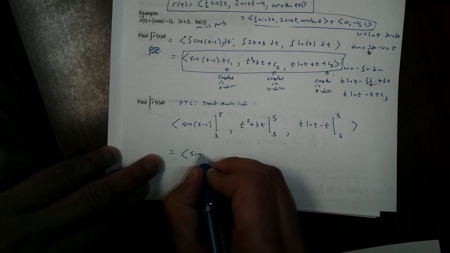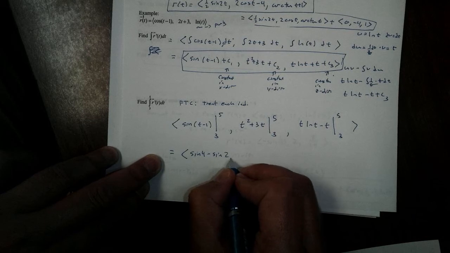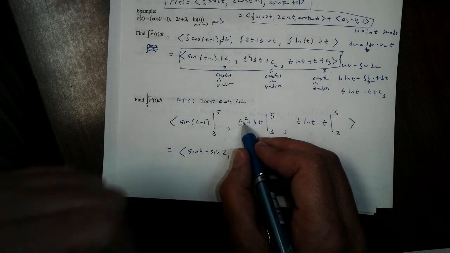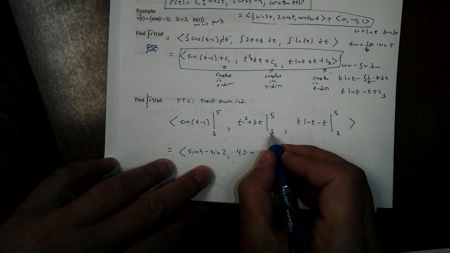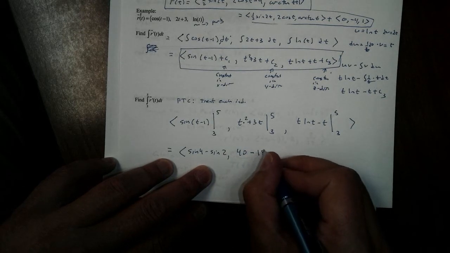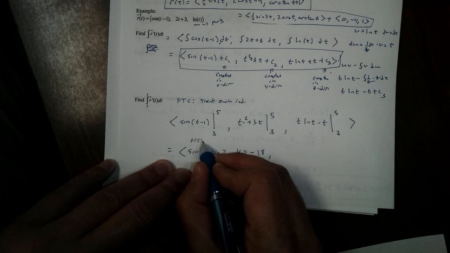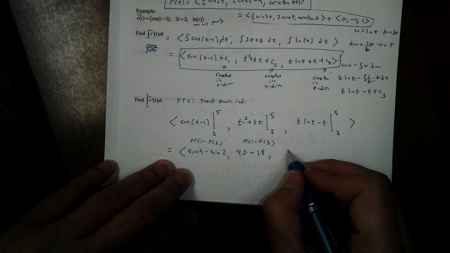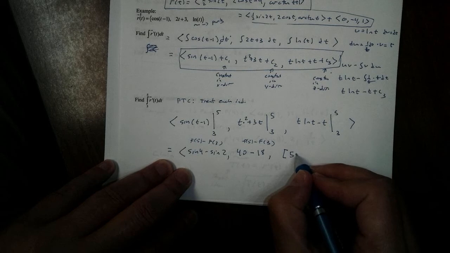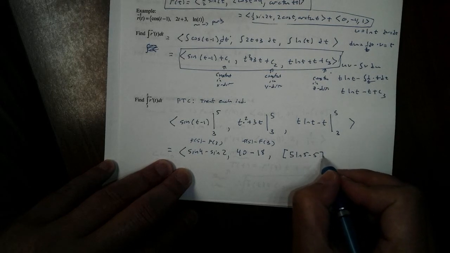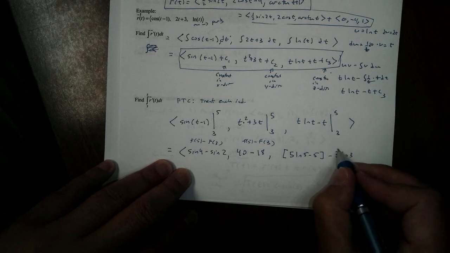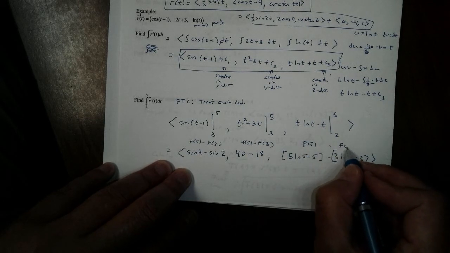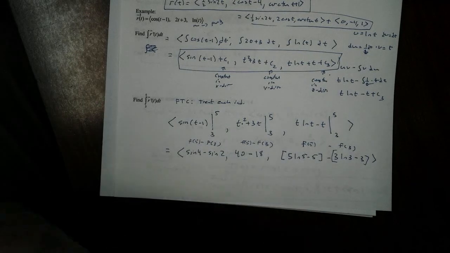And that's not too bad to do for the first one. We're going to get sine 4 minus sine 2. Plug in 5 here, we're going to get 25 plus 15, so that's 40, minus 9 plus 9, so that's minus 18. This is just our fundamental theorem, right? F of 5 minus f of 3. And over here, this is not so fun. We're going to get 5 natural log of 5 minus 5, minus 3 natural log of 3, put that in brackets, minus 3. And again, you've got f of 5 minus f of 3. And there's our fundamental theorem of calculus right there.